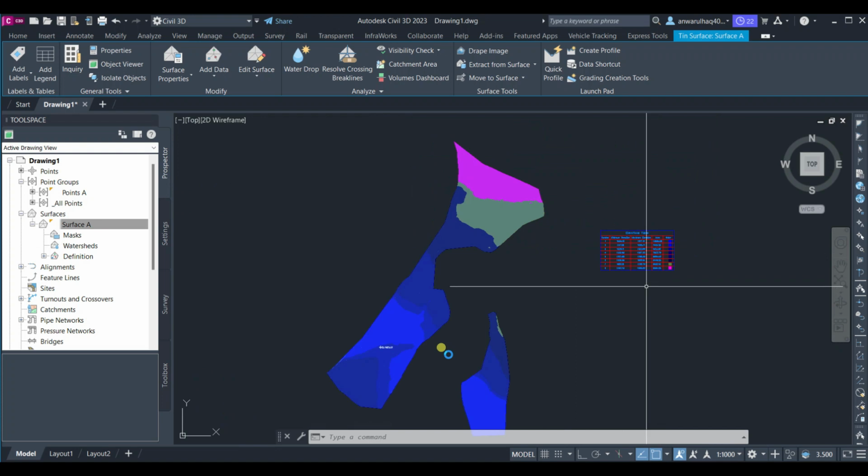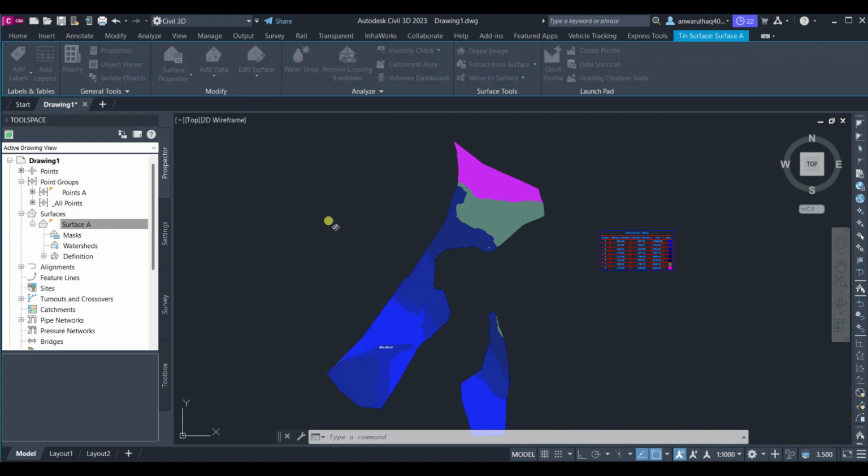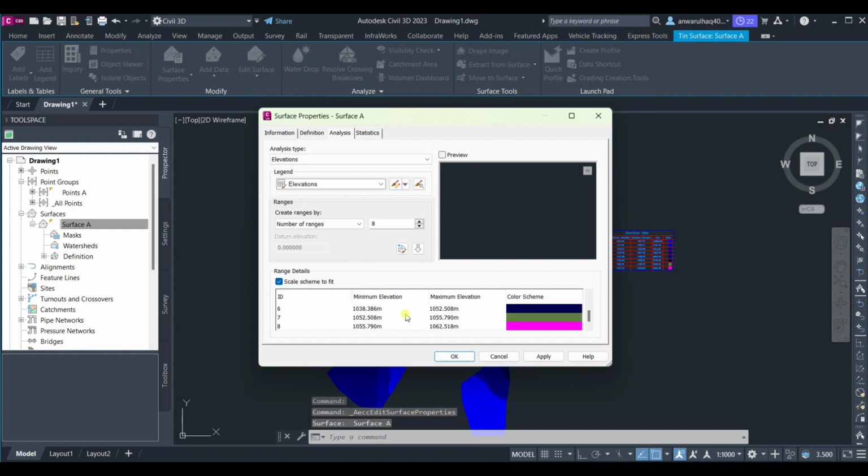So from here you can see that this is the highest point. Here you can go and check this legend, and there is some selection I need to make here, so that I can change your range. First of all, you can change your ranges here. The range interval is actually 1 meter. The base range interval I will keep at 2 meters.